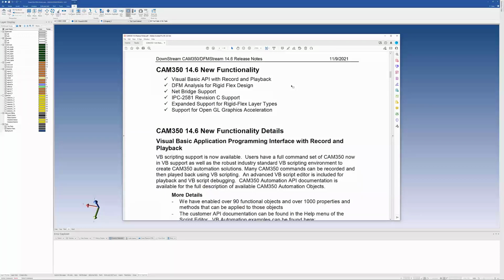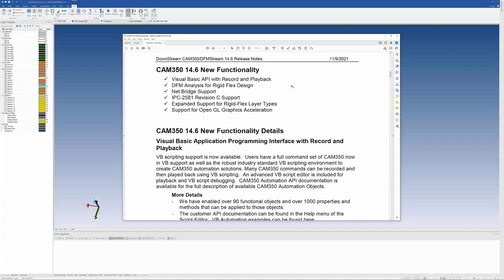We go back to the days where you would send over an IPC netlist and I'd run the comparison in the fab shop and I would see the digital and analog ground were shorted together and I would put the job on hold and get back with you and you'd say, well, yeah, I intended to do that. And then hopefully somewhere along the way you've added a print note or a README note that says that you intended to do that. Well, in this release you can actually tell the software that it's a net bridge, that's an intentional net bridge, and therefore it will not call it out as an error. We'll talk a little bit more about that in a bit.